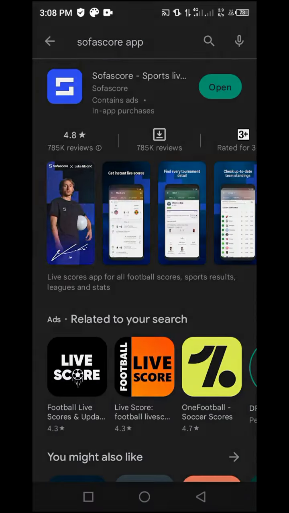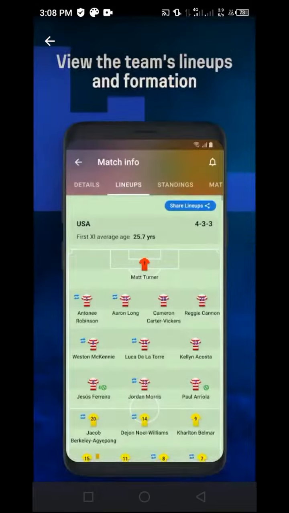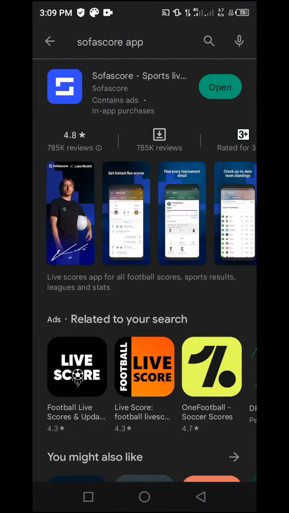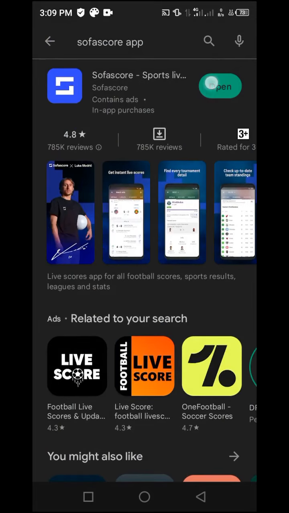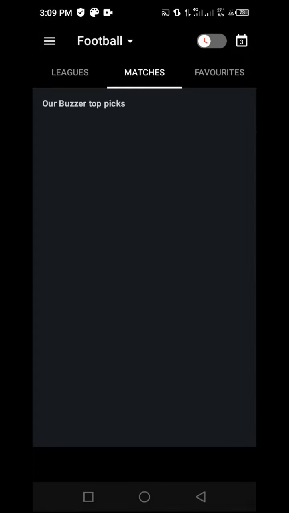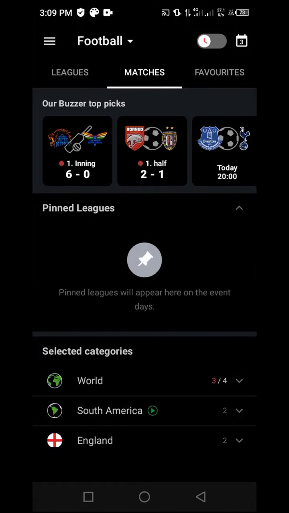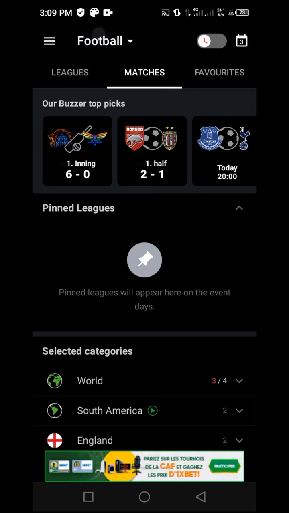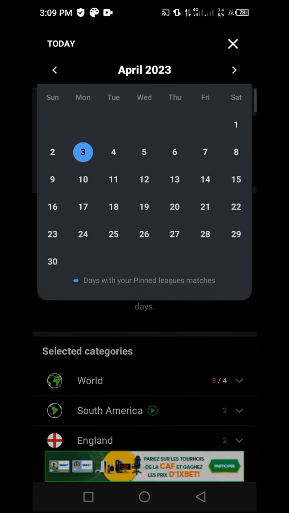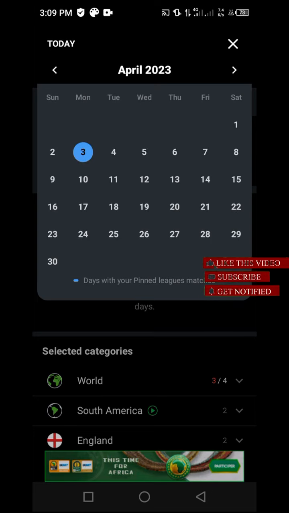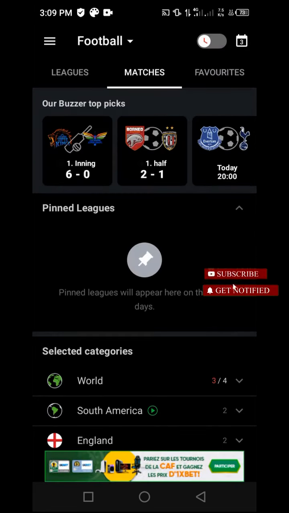If it's your first time to use the app, then please go ahead and install it. Once the installation has been successful, locate the open button here, as in my case. Click on it directly, and you are going to be taken to the inside section of the app. By default, you're taken to football, as you can see here. Since we are dealing with football, we're going to leave it on football by default. You can also use this calendar here by clicking on it and choosing any particular date that you want matches to be displayed for, but in my case, I'm going to leave it by default.